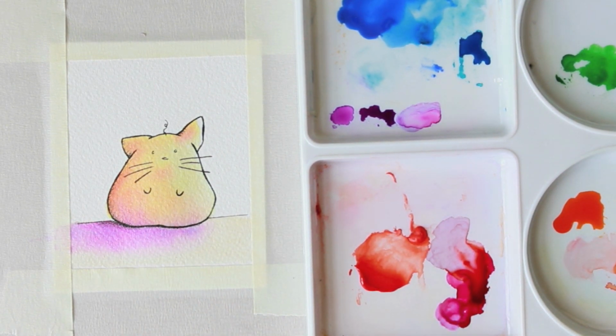Alright, and that's just a simple example of glazing. You can do a lot of corrections with glazing. You can make things darker or lighter with glazing. You're pretty much using glazing all the time in watercolor. So I hope you enjoyed this video, and I hope that this helps you. Thanks again.